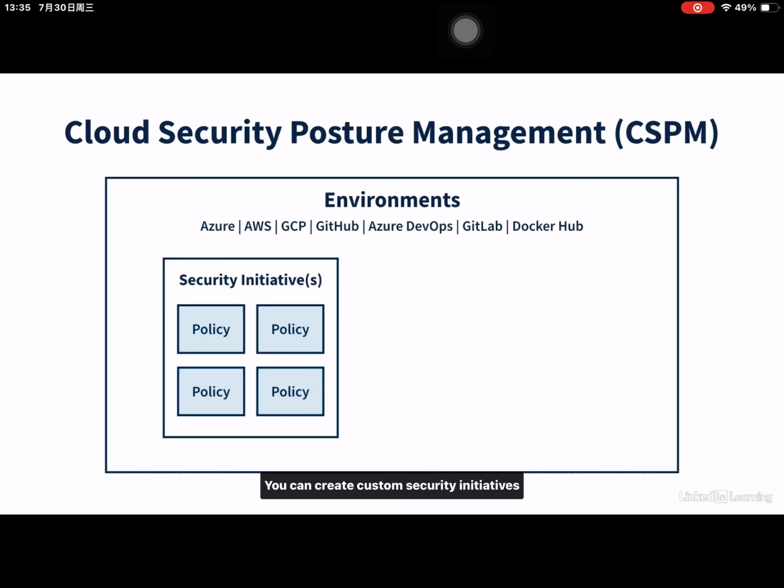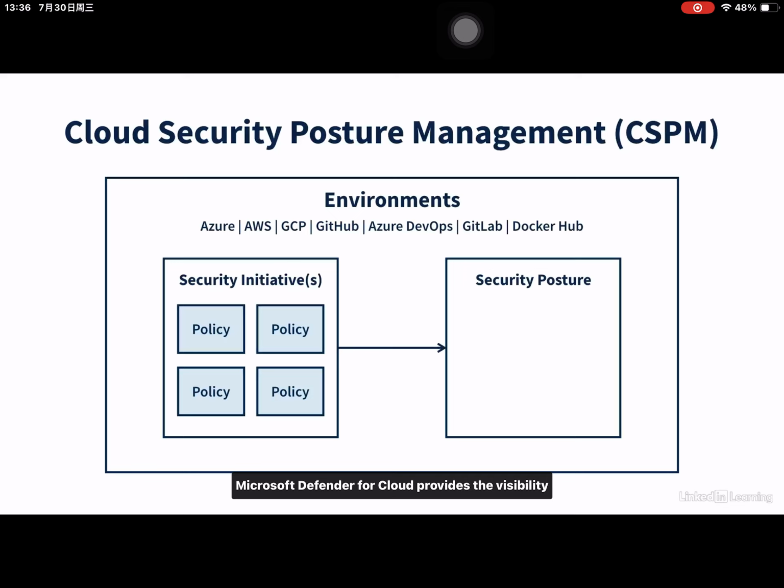You can create custom security initiatives or use pre-built compliance standards. For example, Microsoft Cloud Security Benchmark is a default initiative applied by Microsoft Defender for Cloud. Based on the deployed security initiatives and policies, Microsoft Defender for Cloud provides the visibility into the current security posture of your cloud environments.